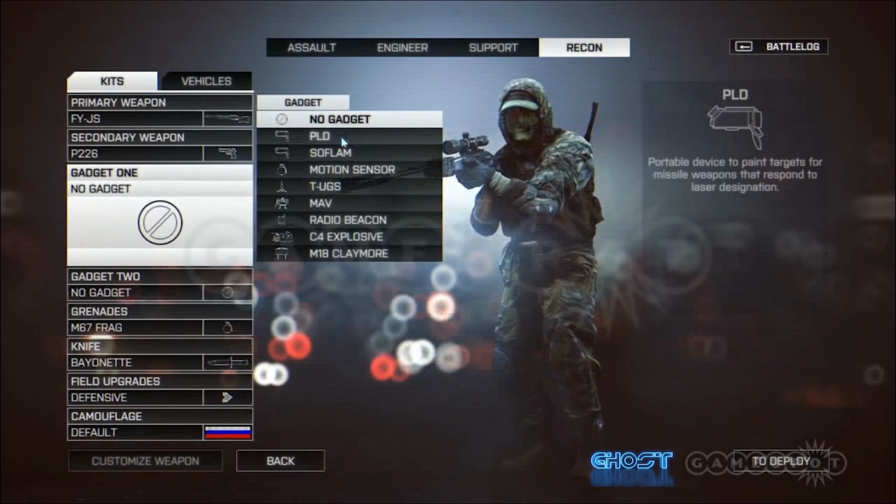And then finally, we have the motion sensor. After being thrown into an area, it will start sensing for enemy movement and transfer the data back to your team's minimap. So just like the TUGS, only it's portable, and most likely it won't last for as long or have quite as large a radius.